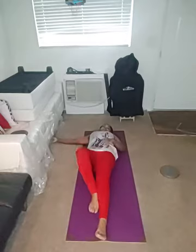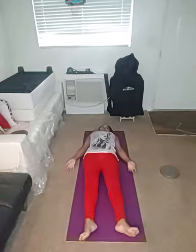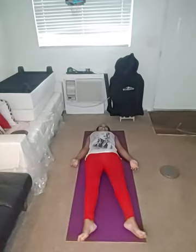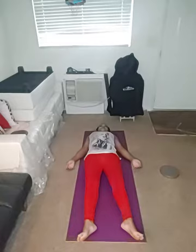Straighten up, take the feet down. Take the arms down to the side. We're gonna hold corpse pose, Savasana, for 5 reps here.